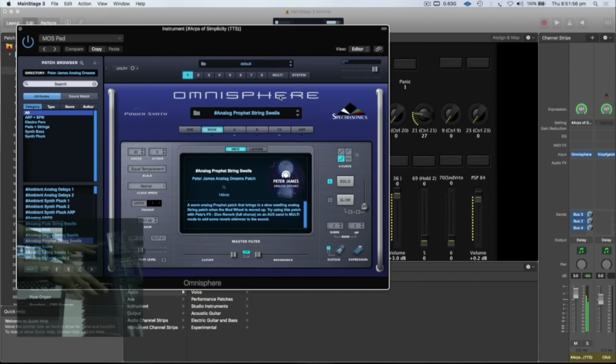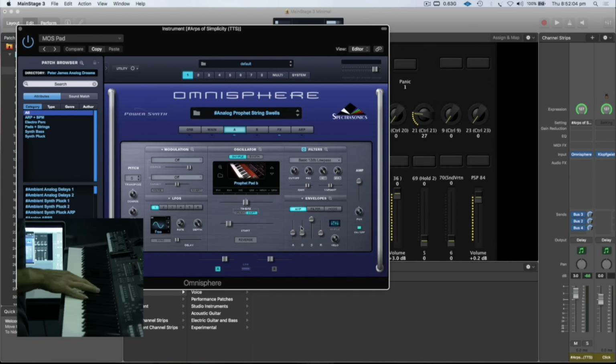So, a basic warm pad, nothing fancy about it. I'm going to talk a little bit about attack, decay, sustain, release. Now, every patch, no matter what plugin you're using, I'm using Omnisphere, but the Juno plugins, even keyboards like this, will have features where you can adjust the attack, decay, sustain, release. So I'm going to talk about exactly what that means.